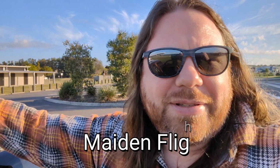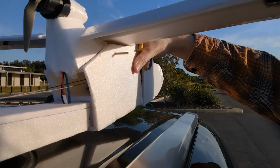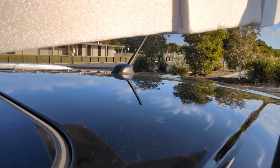So I'm out at the flying field. It's 5 km/h winds, which somehow still feels too windy. I got up specially at 6 AM, a couple of hours earlier than normal, to come out here while it would be calm. And I was just putting the plane together on top of the roof of my car, and I've somehow pressed down in such a way that the entire tail boom has just snapped. Like, I even brought this super packing tape just in case I needed to do some repairs, but I can't fix that with tape.